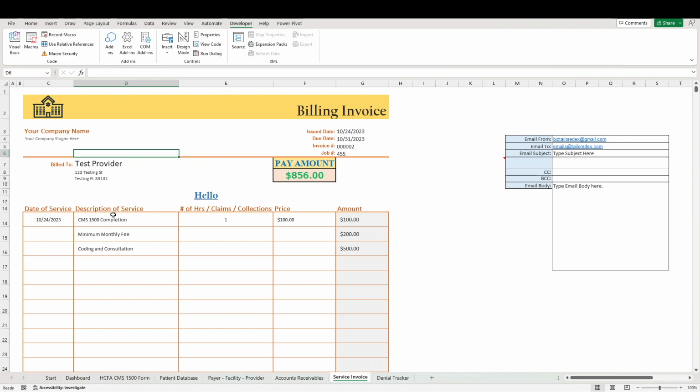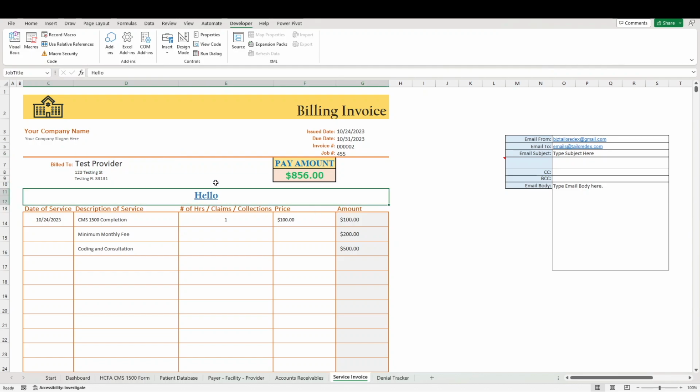And the invoice pay amount is right here, so how much they have to pay us with tax and everything included. And the job title is right here. Here at the table, we have the date of service for each row of the invoice. You can see all the information that we've put in the invoice, what we filled out.